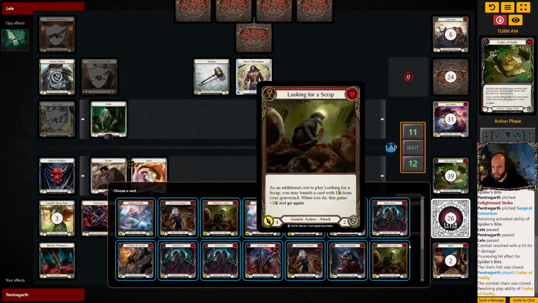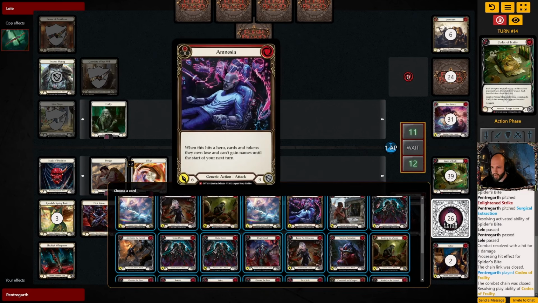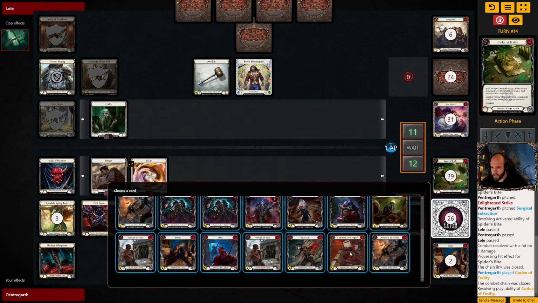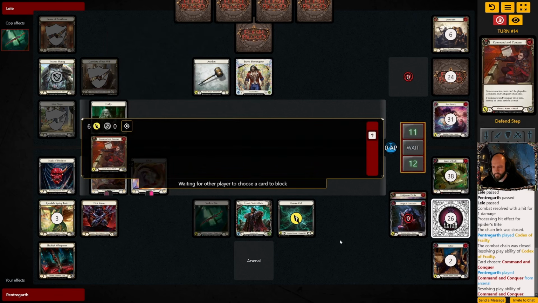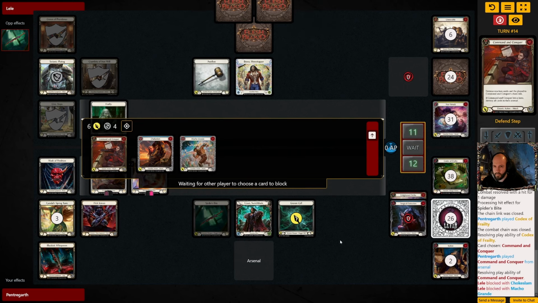And then we go Codex. We grab, where did it go? CNC. And then we just throw that out. Lovely. Yep.